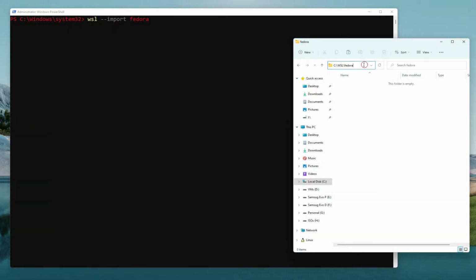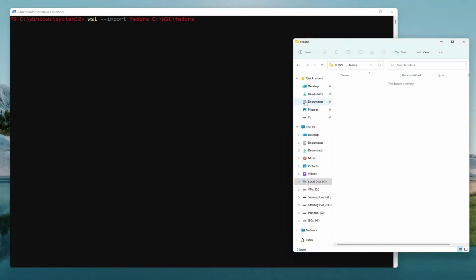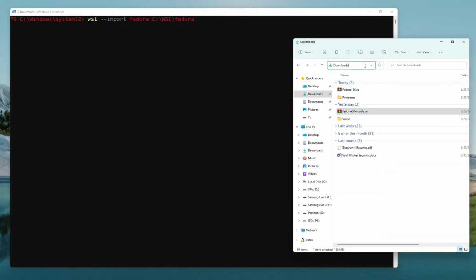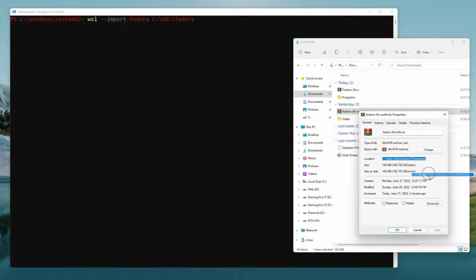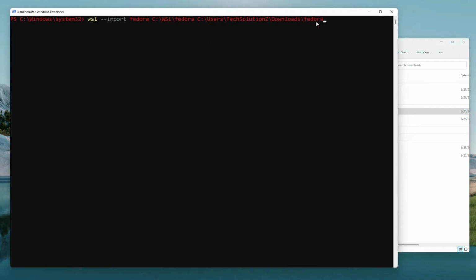Use the WSL import command with correct syntax to import the downloaded Fedora 36 root file system tar file. This should be imported quickly.